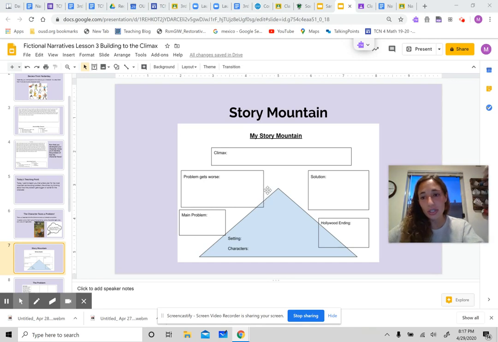There's a lot of stories that go that way because it's oftentimes interesting to see how the character reacts to the bigger and growing problem until it seems like it's going to explode. But then all of a sudden things change. Now, we're not going to go into the solution today, but we are going to be thinking about how that problem gets worse and worse.